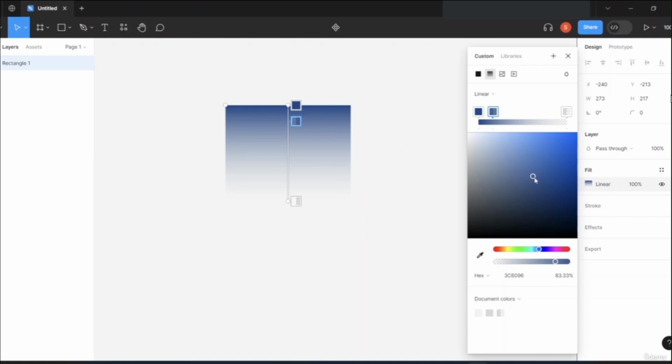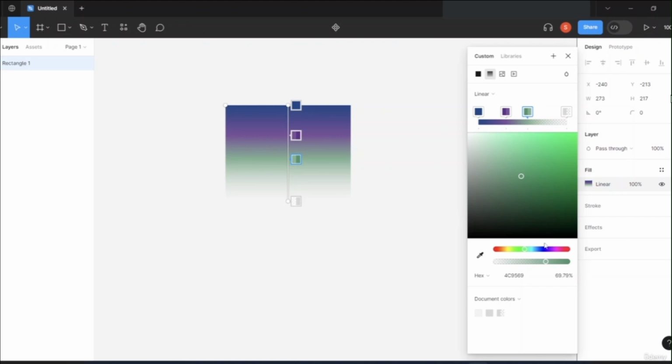Let me take this one, then add another box here. Now let me take something lighter. As you can see, I can make it according to my need, and I am able to do it the way I want.